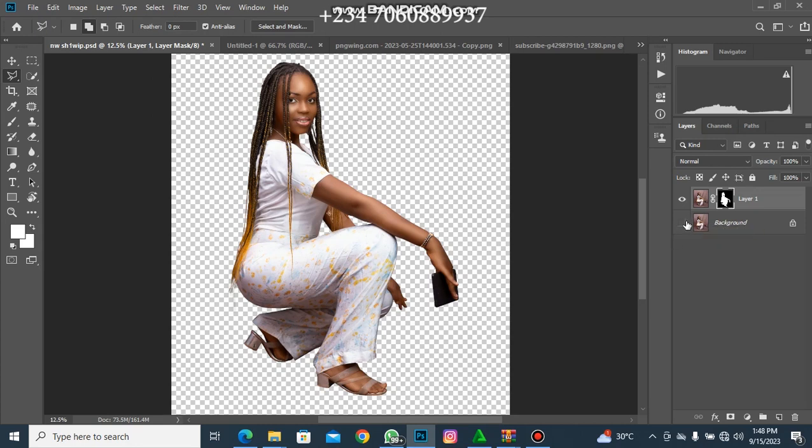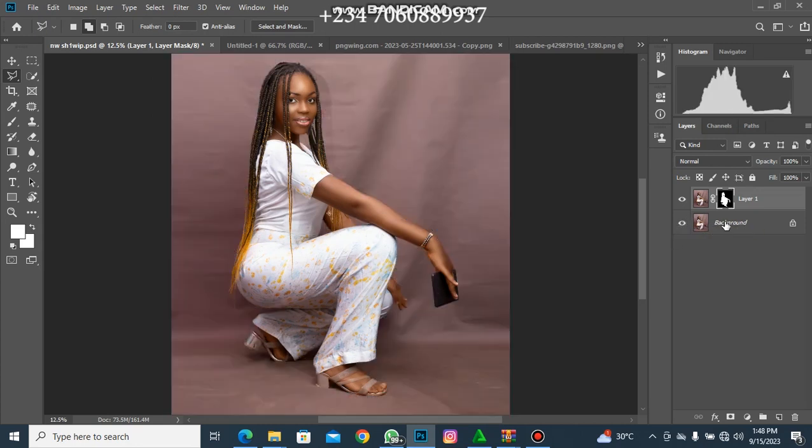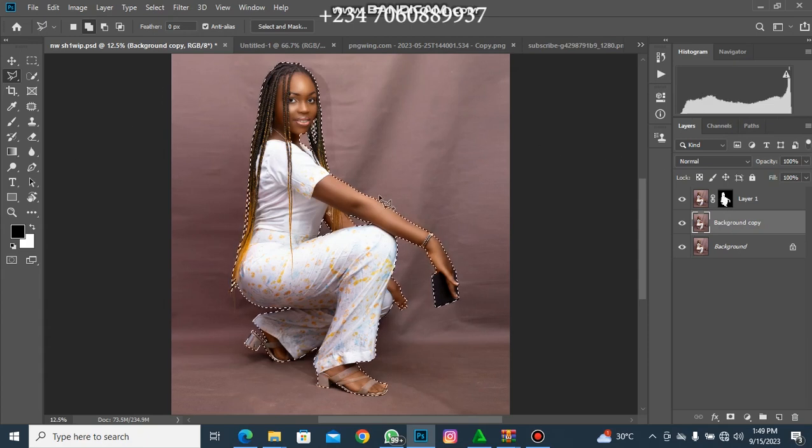The next thing you are going to be doing is turn on this layer and click on this layer as well. So Ctrl J to duplicate the layer. On the duplicated layer, which is the background copy, hold down the Ctrl button and left click on this mask. It will select the image back again for you.